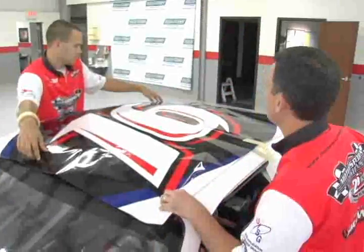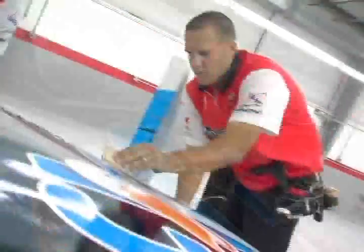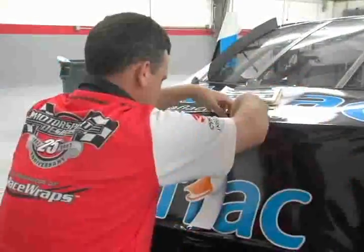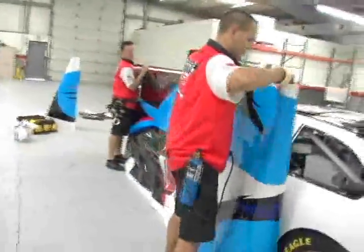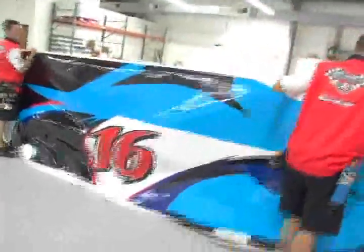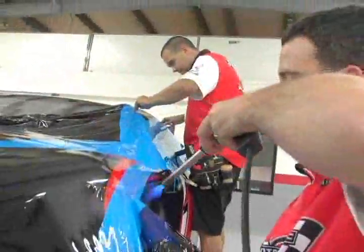After we unroll the wrap, we usually wrap in two-man teams and some of the parts are two-man jobs, some of them are one-man jobs. So we'll start on the roof and after we do the roof as a two-man team, one person will take the hood and they'll take the hood wrap, while another person will go to the rear and wrap the deck lid and the rear panel. We get finished about the same time and then we'll both start helping each other — what we call hang the sides on the car — which is nothing more than getting the vinyl put onto the side of the car.